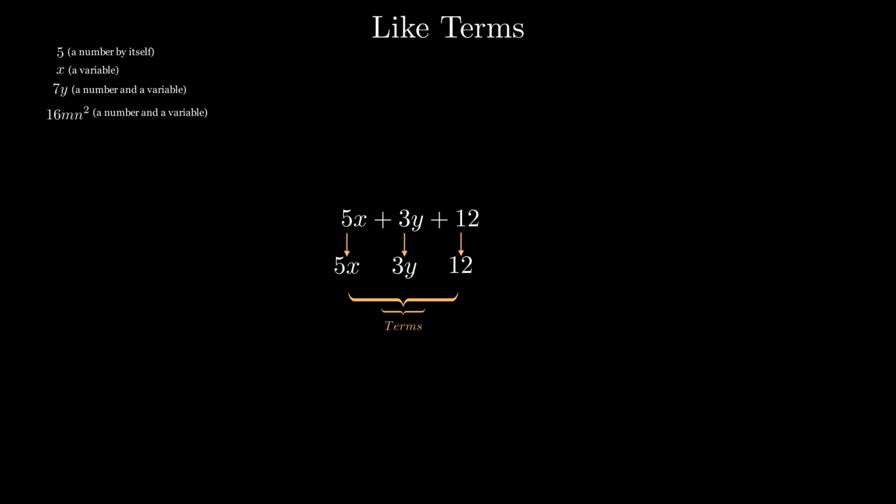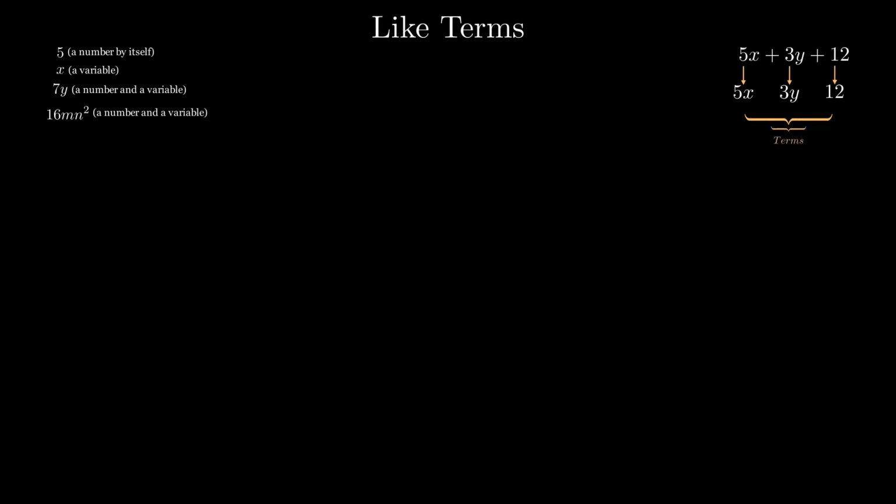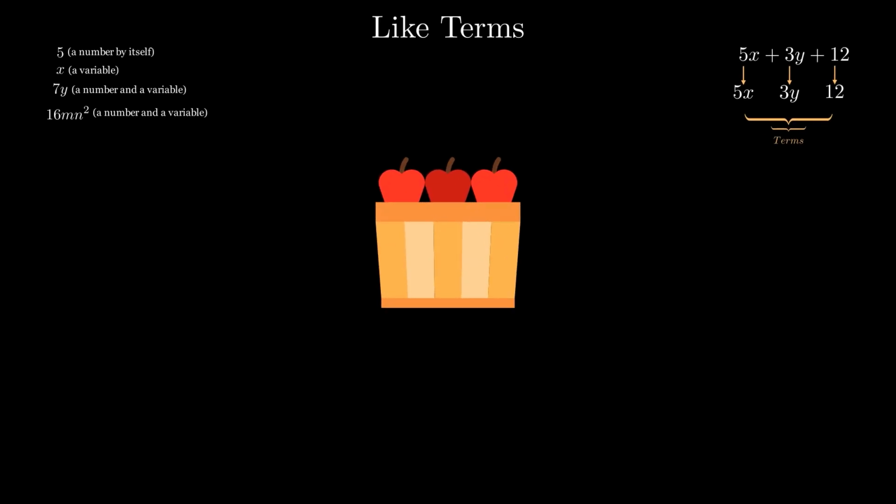To make things clearer, let's use an example with apples. Imagine there are 3 apples in the basket. Let's represent each apple with the letter A. We could express this as A plus A plus A, but it would be much simpler to write it as 3A. When we put A plus A plus A together to get 3A, we are combining the like terms. Each term is the variable A, so we can combine them with the coefficient of 3 in this case, which tells us how many times the variable A is repeated.